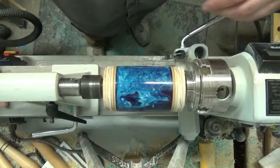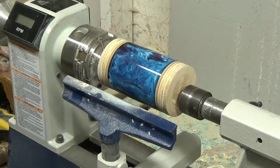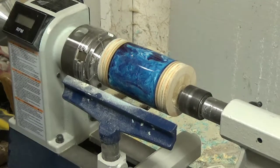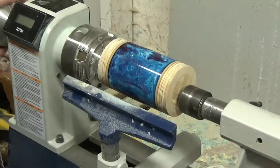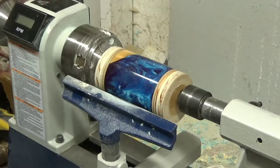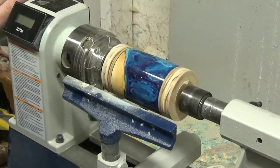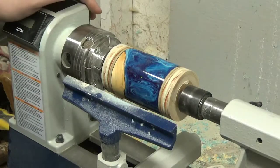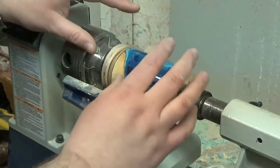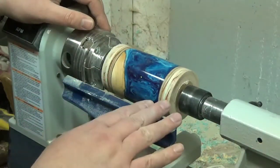Got a little bit of vibration there, so I'm going to turn my speed down. Well, you guys are going to get a new perspective today. I've got this off-center, turned on the lathe to test it out, and got a little bit of vibration - if you guys had watched that video you would have gotten sick, it was like an earthquake drill out in the shop. So I've got this mounted off-center with our 5/16ths offset, and I've got it tuned to the point where the vibration has the least amount of shake. We're just going to get this turned back a little bit.